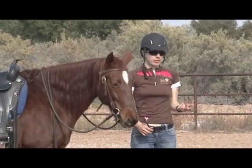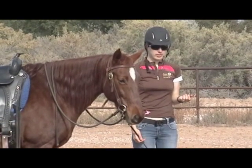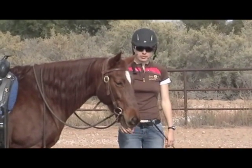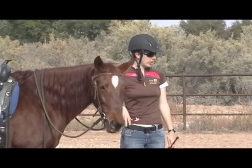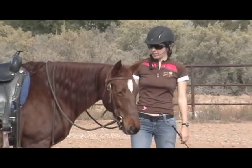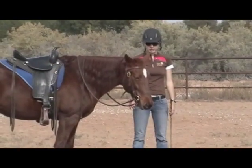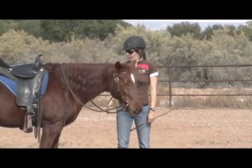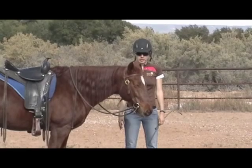With most new horses I do the stationary flexions and then get them walking. How they're doing on this particular day at this particular moment drives what I do. So if she's having a hard time in her neck, I'm going to focus on her neck. If she's having a hard time balancing left to right, I'll focus on that. If she's having a hard time using her hind corners, I'd focus on that.